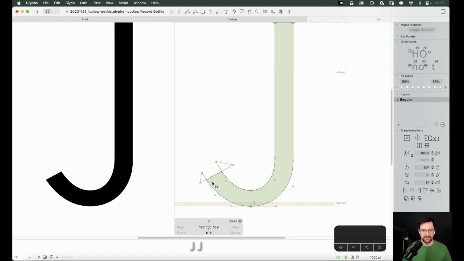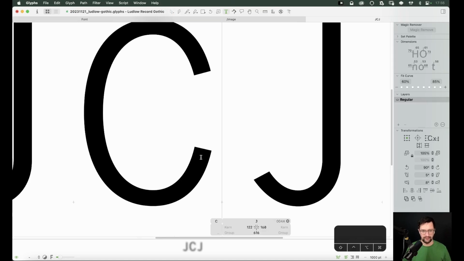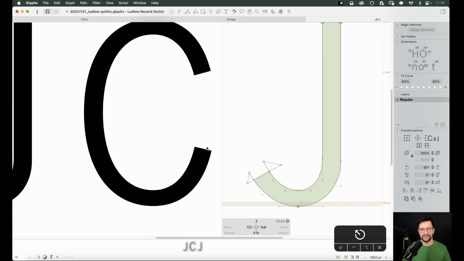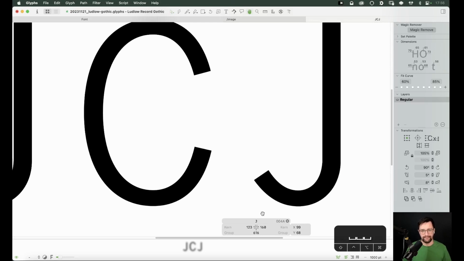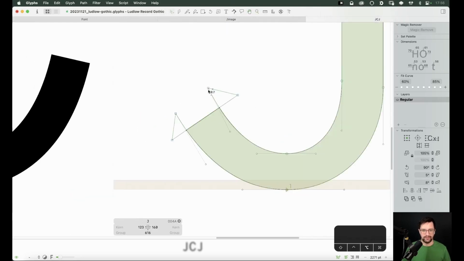As far as this other side goes, one other thing I actually could pull in potentially is how the C curved up here. And this is in part why I was opening this corner up, because it's easier to get this so it feels like a 90-degree angle that it's terminating on, which is what we want here.